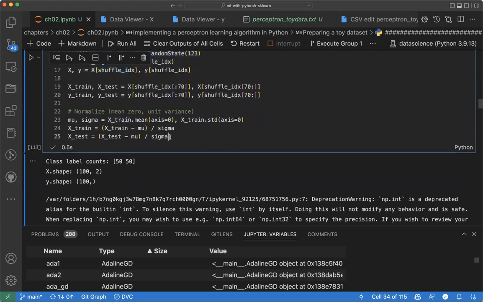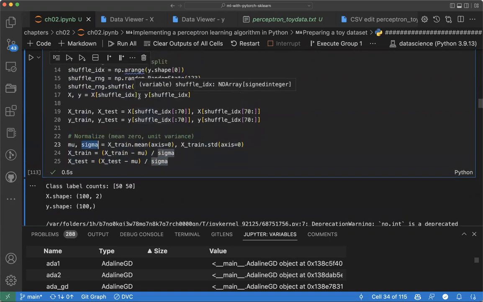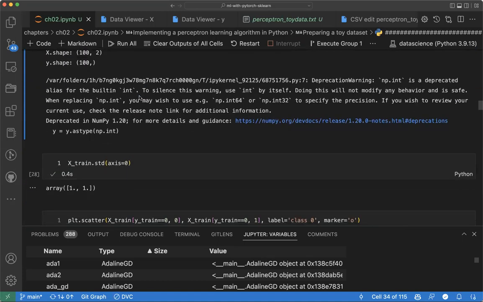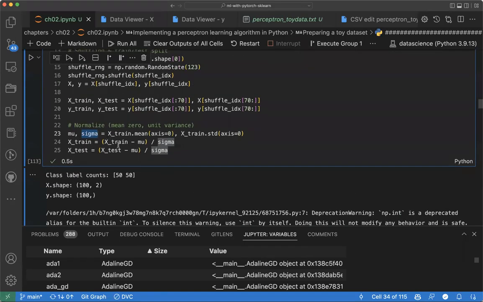Now here, remember, we do normalization, right? So here we normalize the data. Normalize the data in the sense that some machine learning algorithms want you to normalize the data, that is, to have a mean of 0 and also unit variance. You can see this is how we normalize. Here we create x, then we call mean on the train set, and also we call standard deviation. We find the mean, we find the standard deviation. Can you see that the mean is now assigned here? The standard deviation of the train data is assigned to sigma.